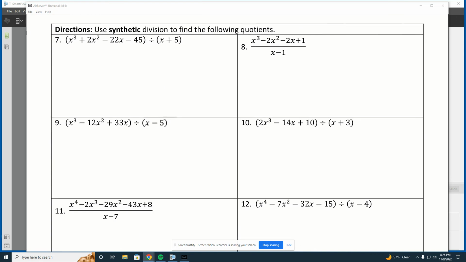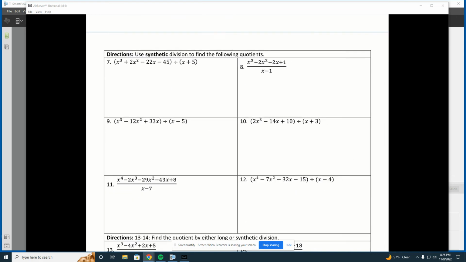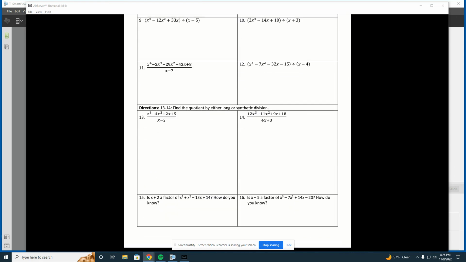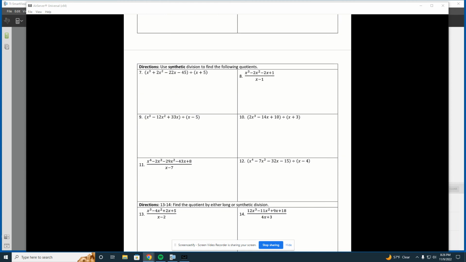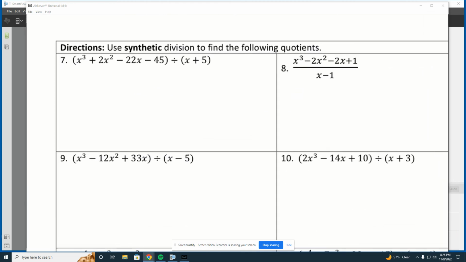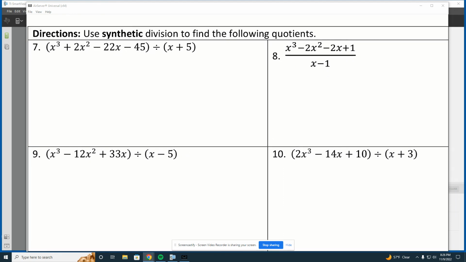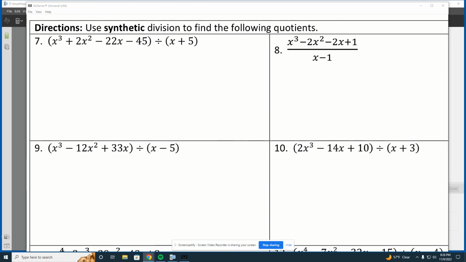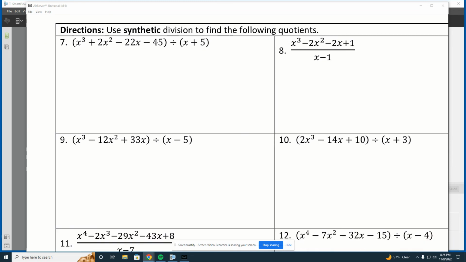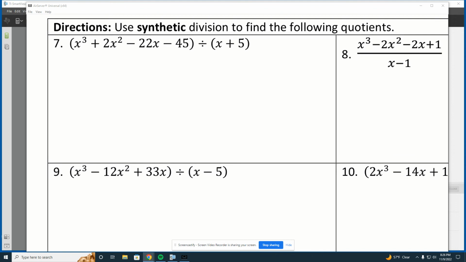So yesterday I gave you guys number 7 through 12. I can't remember if I gave you guys number 15 and 16, but I'm not going to sweat those today because they're exactly what we're doing today. That will be explained in just a minute. So my focus is going to be these 6 questions. I'm going to go pretty fast through these so we can get to the notes.